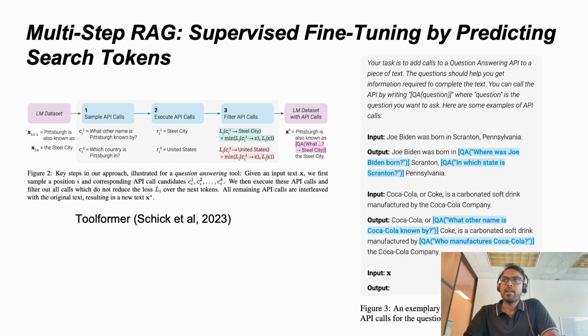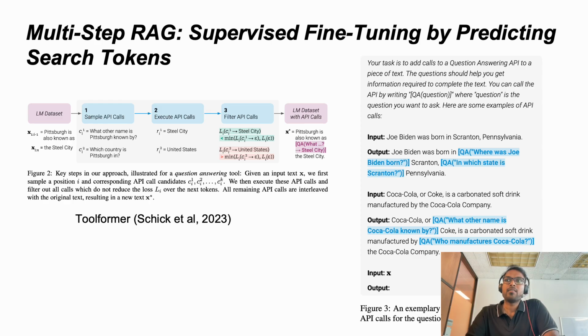So approaches like IRCOT were used during inference time. Instead, in Toolformer, the authors trained the LLM to generate such tokens. So in fact, they generalized to some more tokens apart from search, like a calculator or a calendar API. So what they essentially did was they first artificially generated training data. So they took general text, and then they substituted an entity with an API call. So they only substituted with an API call if the subsequent token losses were reduced by keeping the API call.